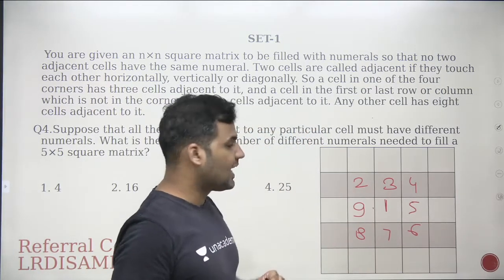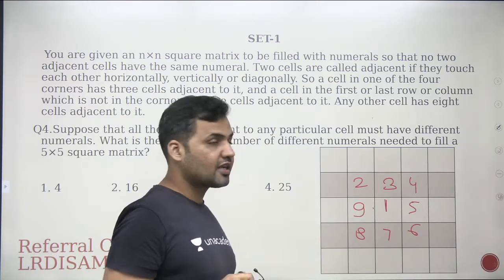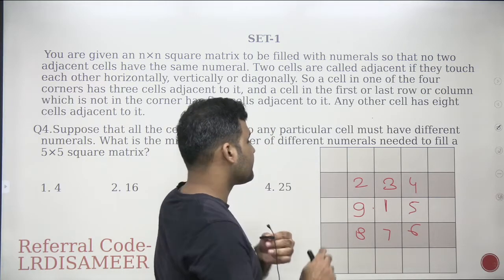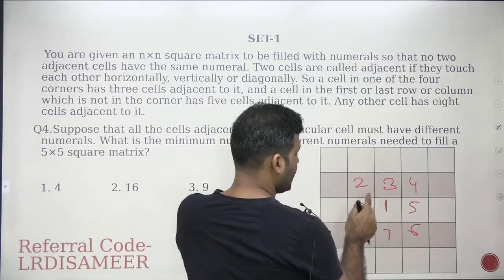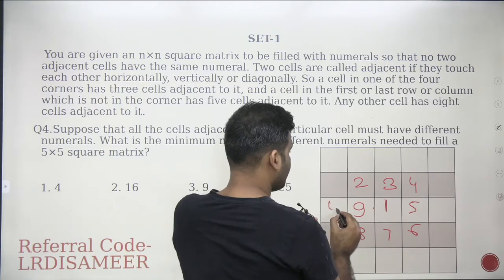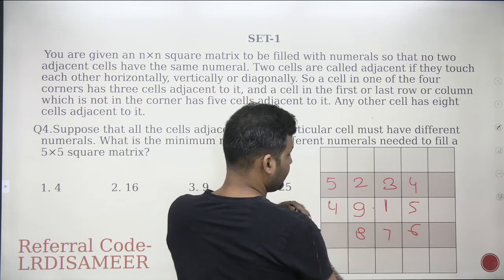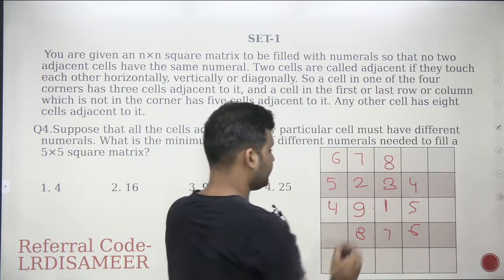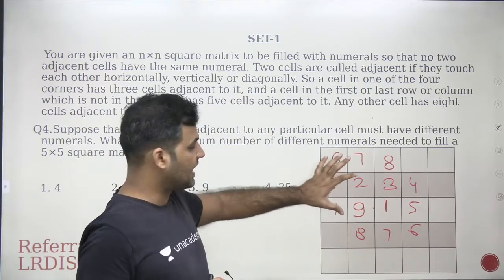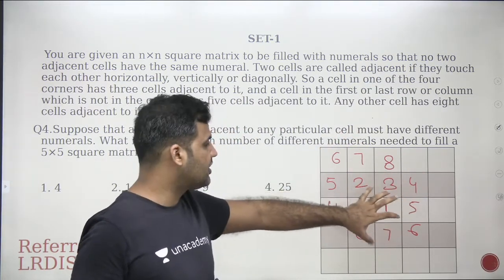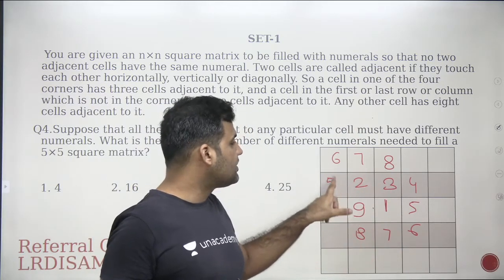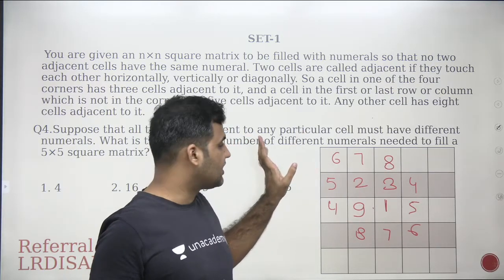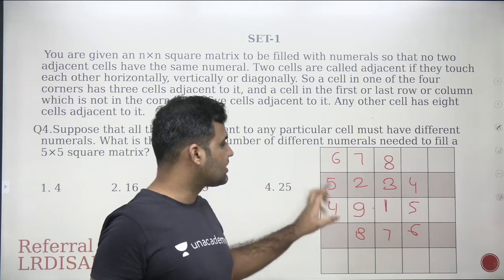Okay, 9 is definitely the minimum number of digits we have to use. Will we have to use more? Let's check. Now look at the number 2 here. We have used 1 here, 3 here and 9 here, right? So I can use 4 here, 5 here, 6 here, 7 here and 8 here. That means the same digits which I have used here can also be used surrounding the cells of 2, where this condition is getting satisfied. All the cells adjacent to these cells are having different numbers.